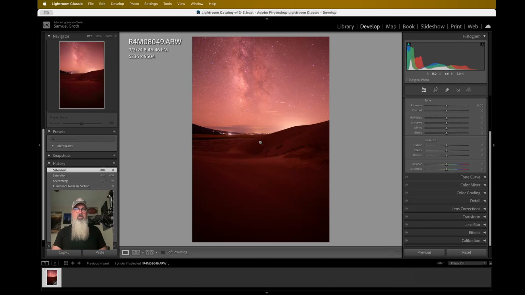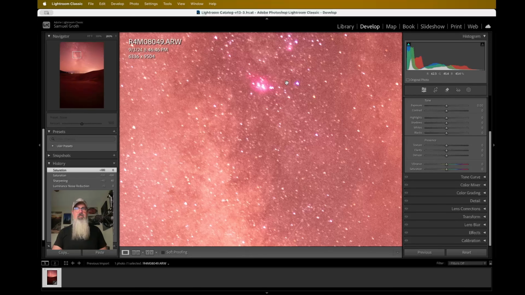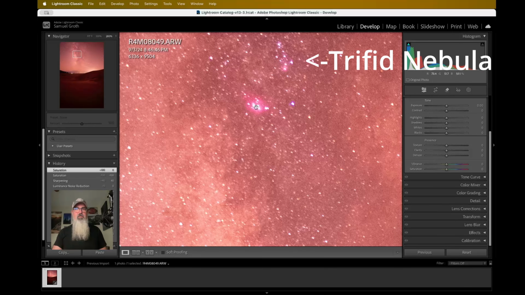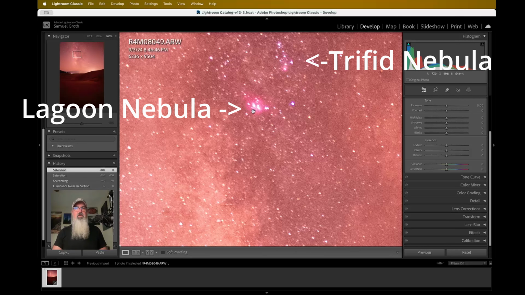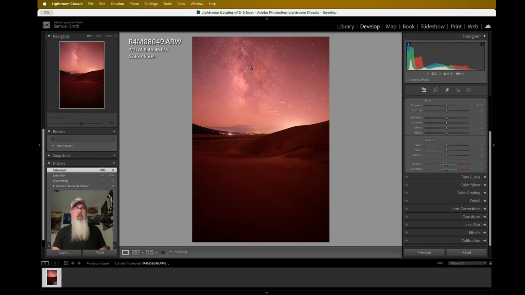You can tell this is an astro-modified camera because the color in this image is a little bit reddish. As a consequence of that, it captures not only the red, green, blue range of visible light, but it also captures additional hydrogen alpha exposure, which is highlighted in these nebulas here. I believe that is the Trifid Nebula, but I'll have to double check that.